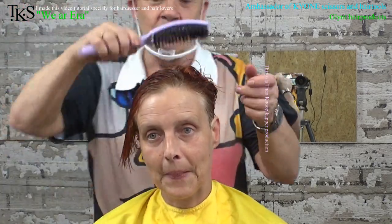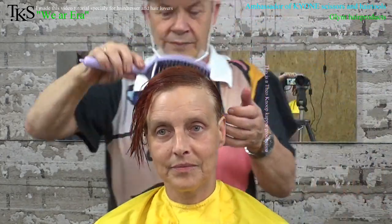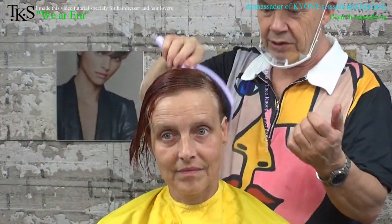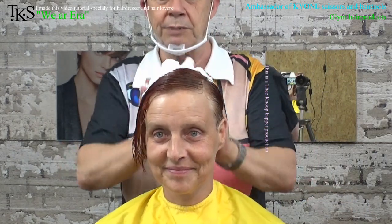Back from washing the hair, used what I told you, Lakme, copper and red. First I washed it with a golden shampoo of Lakme, and then the conditioner is a copper and a red. This I put on the hairs. Use a velvet mousse, strong. Massage this into the hairs.